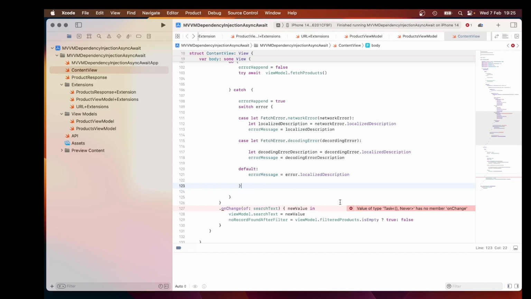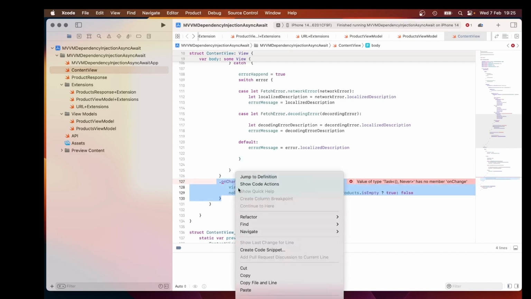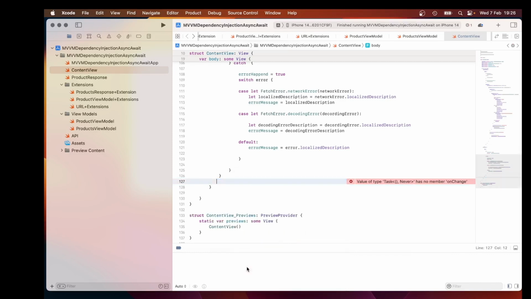There's something wrong with the dot on change event. Or maybe I have to move it. Or maybe this needs to be on line 25.